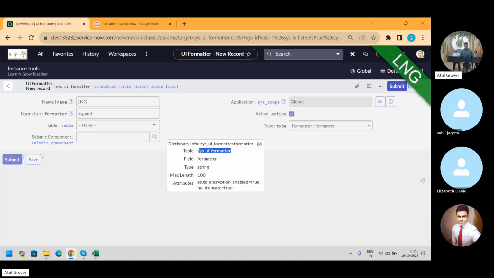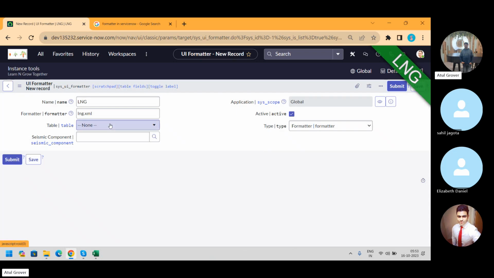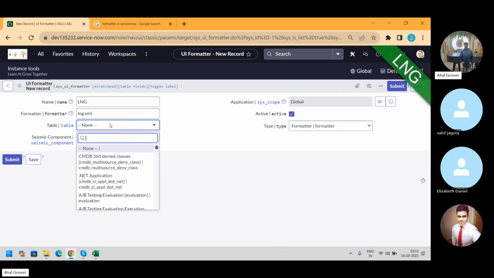Then in the background, code has been written which picks up this XML and shows it to us. But it will show where you want to show it, on which table you want to show this.